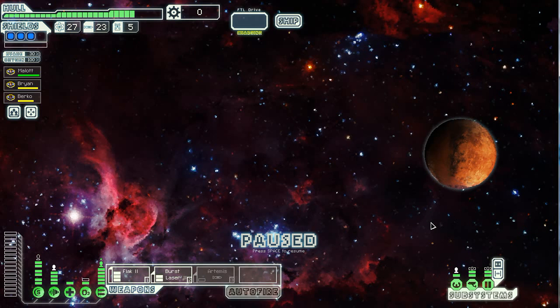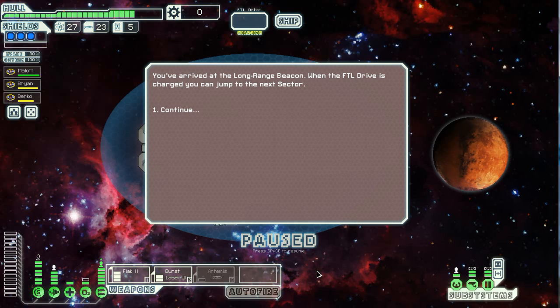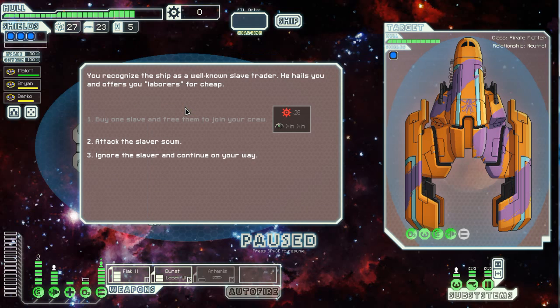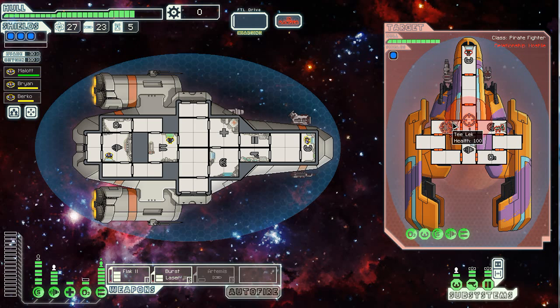First sector, and almost dead in the first sector. In the first sector again. Alright. I can attack the slaver scum. Always attack the slaver scum. They can't get through my shields. Oh, this is so nice. So nice layout. Guys, do you wanna die? Oh, you attacked me, so you're gonna die. You don't know how pumped I am, and this is just the third sector, and I'm just still like, I'm going to die.